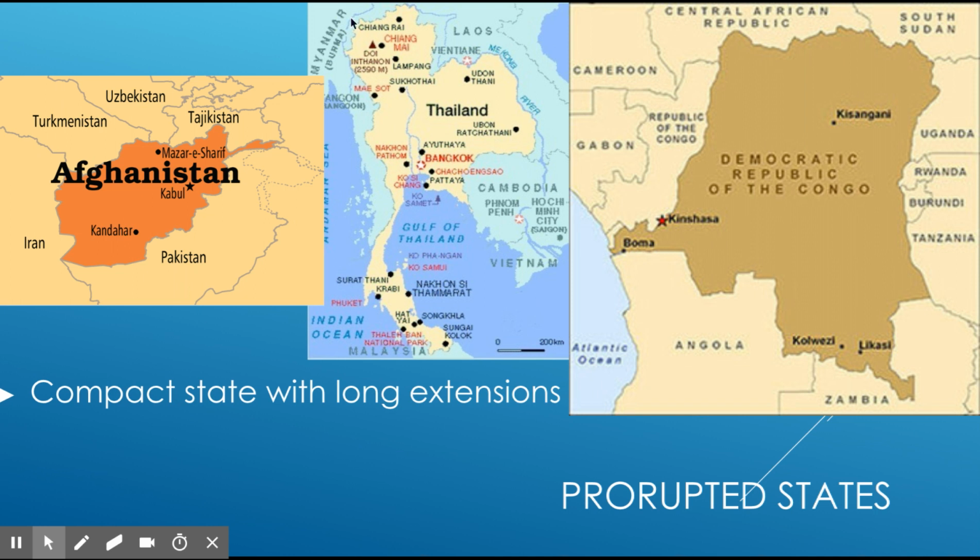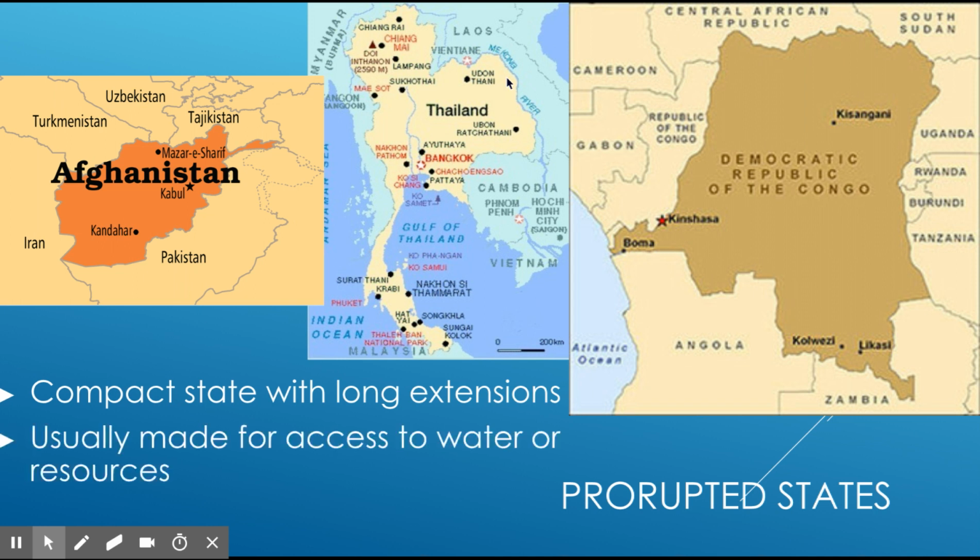If you look at Thailand, it's pretty much compact, except it sticks out there. Afghanistan, too, looks pretty much circular with that little tail. Tennessee would be a great example. And it's often those little tails, those protrusions, that are usually made for access to resources or control over a resource. Thailand wanted to gain control of the Gulf of Thailand. Afghanistan wanted access to Turkey. I'm sorry, not Turkey, India. It wanted access to India, so that little protrusion goes over there.